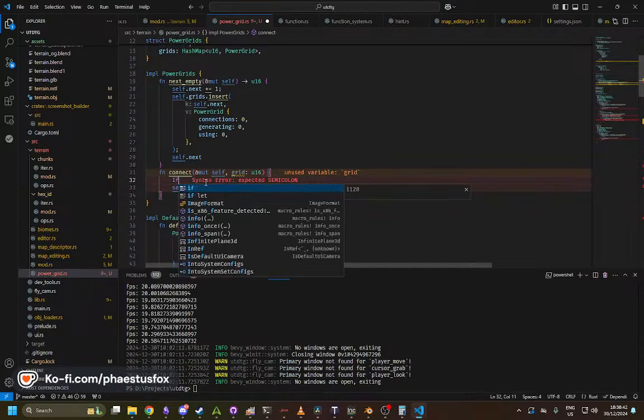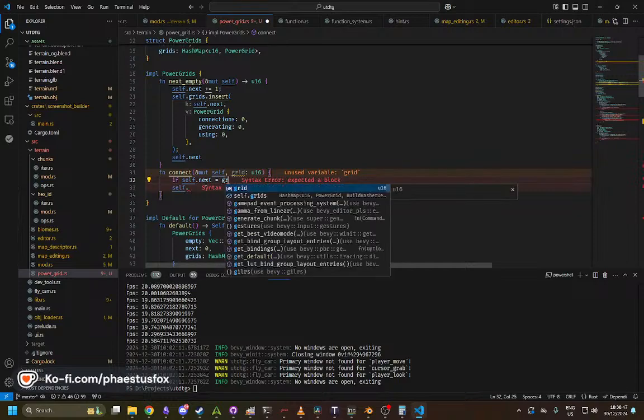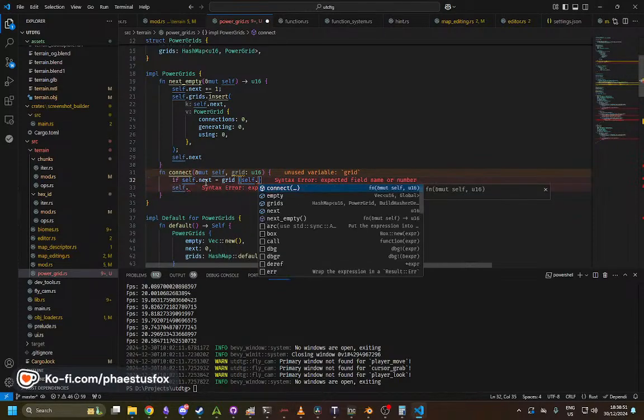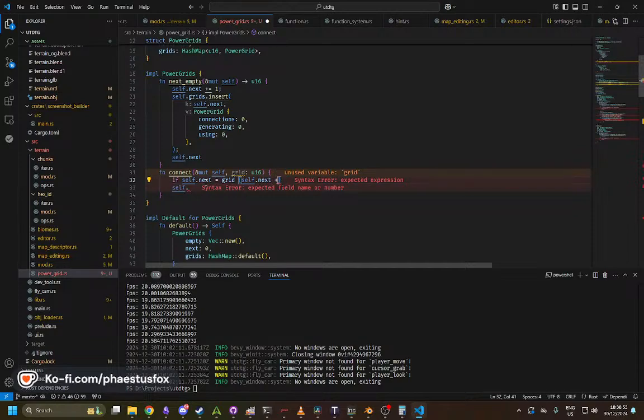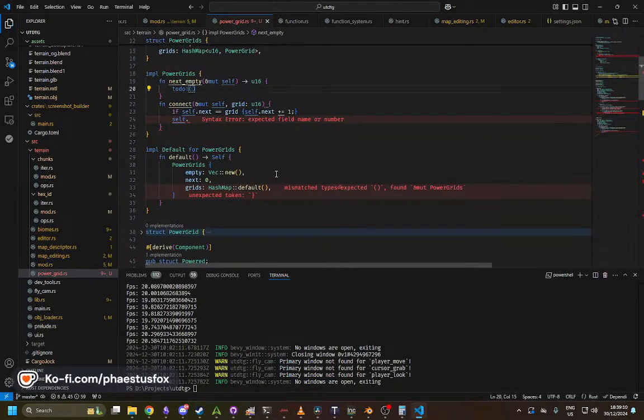Well, first off, if self.next equals grid, self.next plus equals 1. This is just going to be to make sure that if you're adding them to the grid after the fact, it'll make sure that next is somewhat likely to not hit something. So when we say new empty, we'll rework this. So to do. Okay.